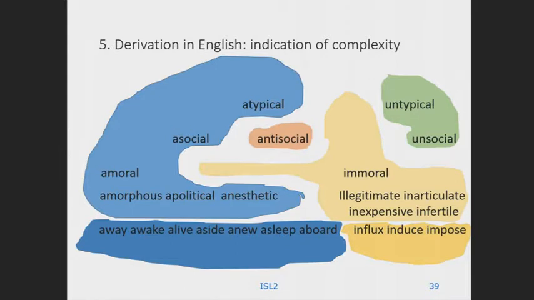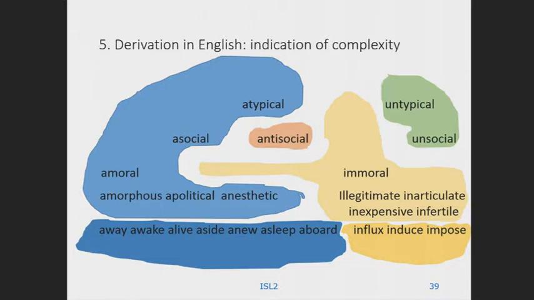Exactly. Immoral is definitely closer to antisocial. So if you exhibit immoral behavior, this really goes against a moral code. Whereas with amoral, we usually say, okay, this is a person who doesn't really have a set of morals, if he or she is an amoral person. So it's not that there are rules that I have and I'm breaking them, but I just don't have any rules, right?